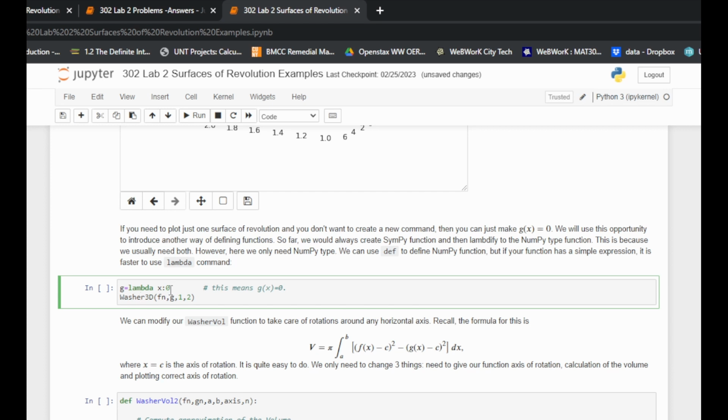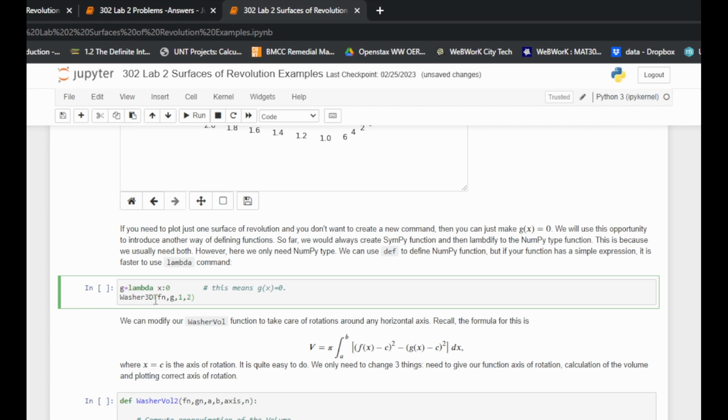This creates a function. In fact, you can use this method to create any NumPy function very quickly. For example, if I would write something like that, that would mean G is the function x squared. And so let's go back to 0.